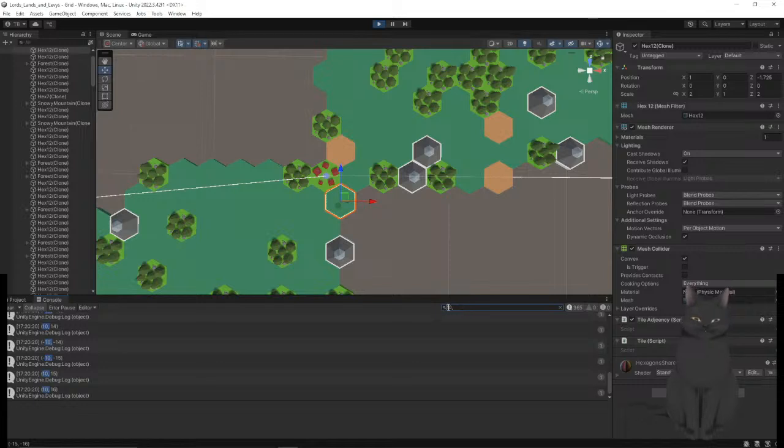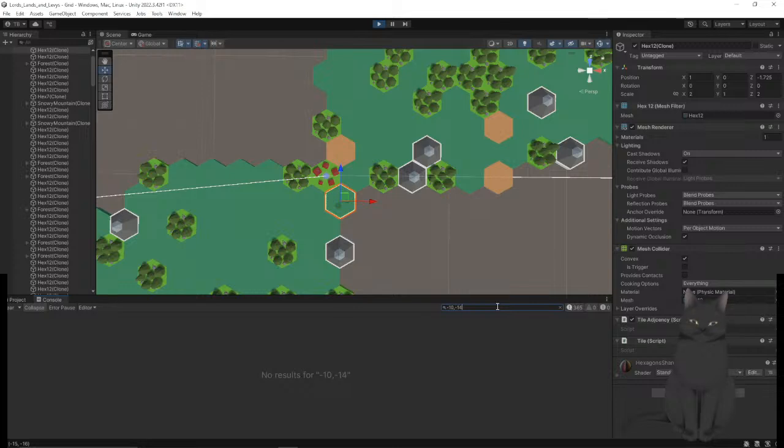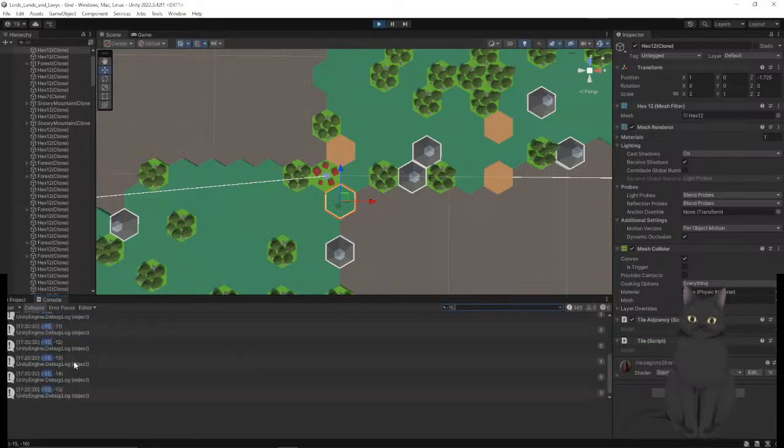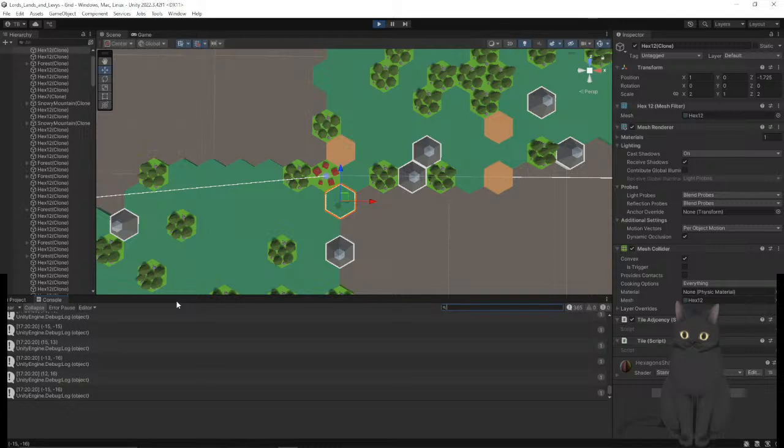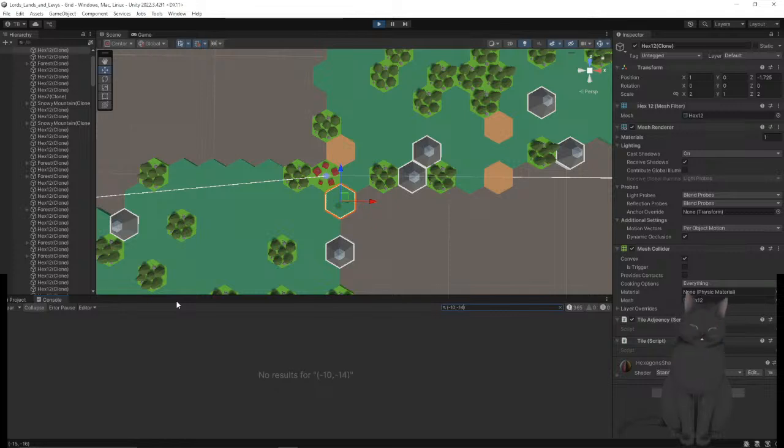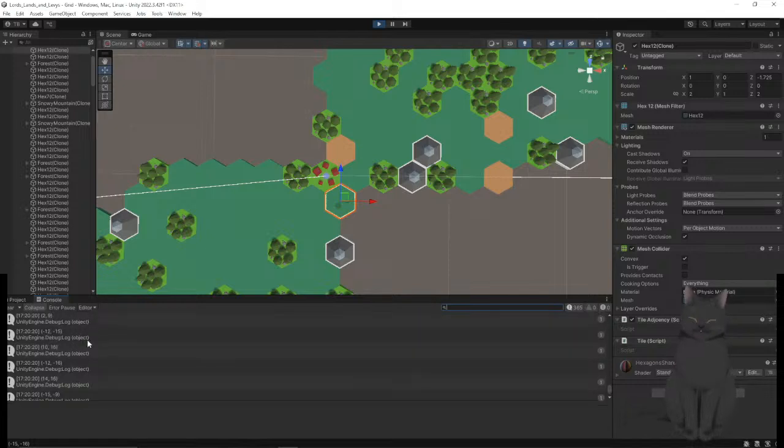So it's not -10. Why? It's literally right there. Oh, I have no idea what you could possibly be searching for when you say -10, 14. You're missing the brackets. We can't tell what that is. And that's not even showing up. I hate everything that's going on right here.